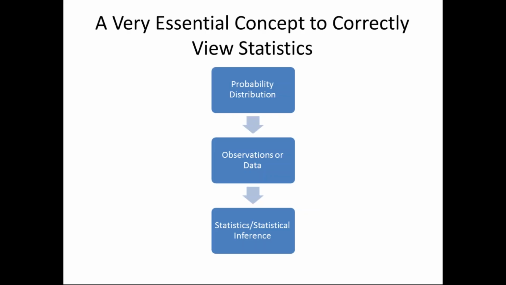Okay? The whole idea being, again, emphasizing this, the probability distribution passes its characteristics into the data. From the data, I get my statistics. From my statistics, I make a judgment about the probability distribution up there, but the one that I'm referring to may not be always the one that I started with.